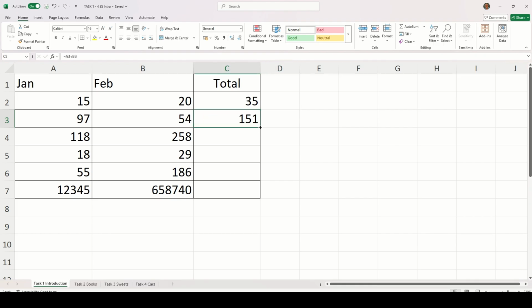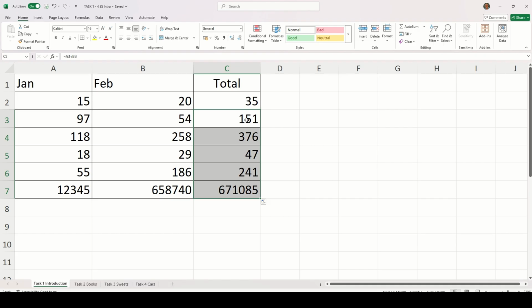But when I go to this corner, it changes to a very thin black cross shape to say that the function of this particular part of the screen has a different meaning. And that meaning is basically to replicate, to copy and modify accordingly. So if I click there and then drag down into the boxes below, which also need formulas, and then let go, it will automatically recalculate those formulas.